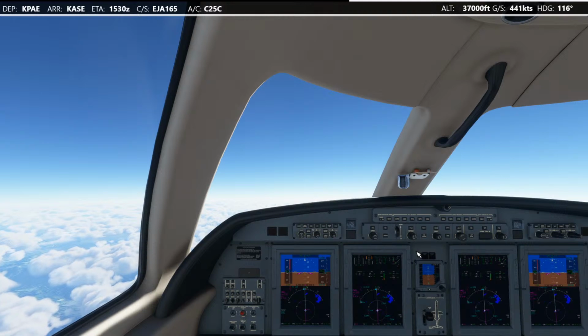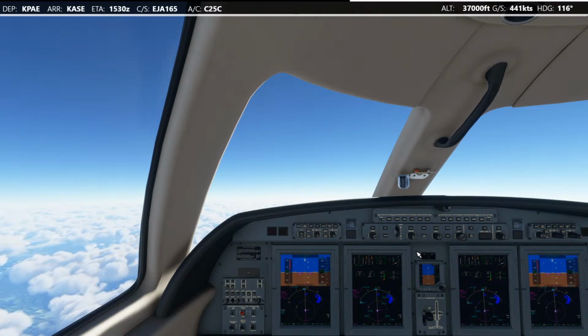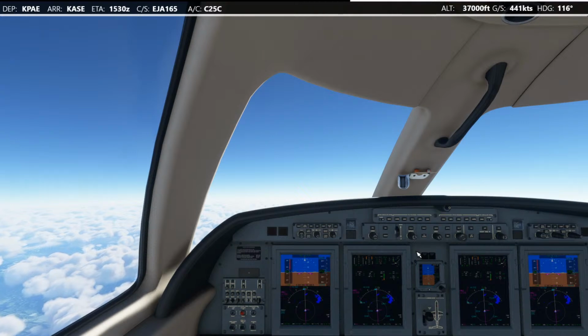John's dropped down to a lower altitude to enjoy the view and not miss the RNAV altitude. Yeah, you don't want to come in too high. It's quite a steep approach anyway, at the best of times, I think, by the looks of it.